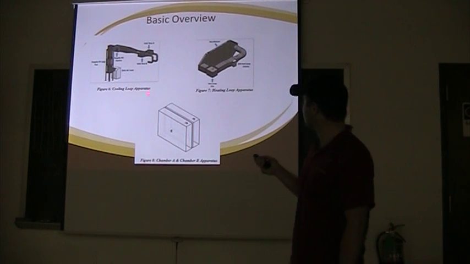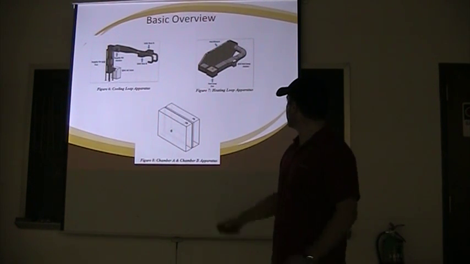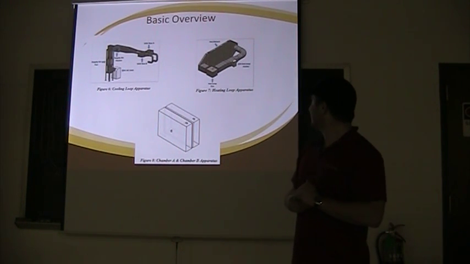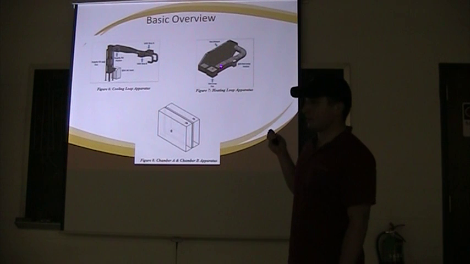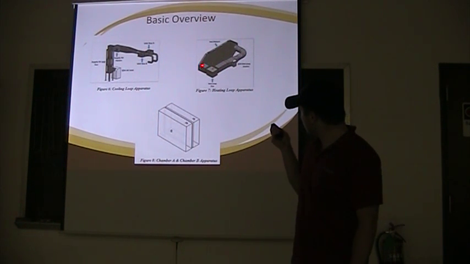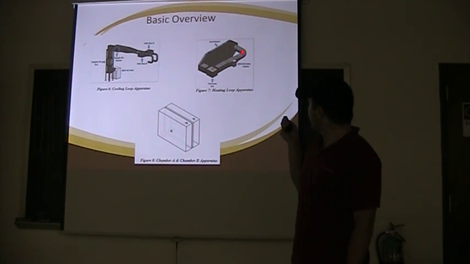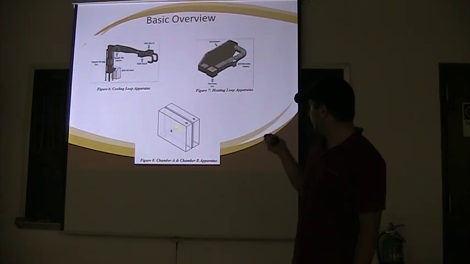So basically, your three main components of this unit are the heating loop apparatus, and basically, it's a closed loop system. If you start here, air comes out of the hot tube, and it's drawn by the hot loop fan, which goes to the heater, and enters the hot plenum, and exchanges heat with these two chambers, which would be your rooms, I guess, and then it starts to loop back over again.